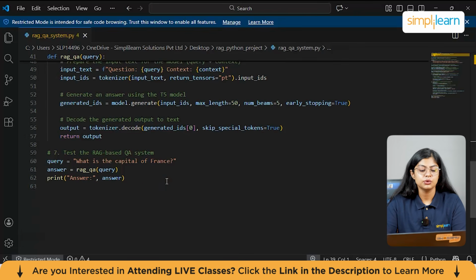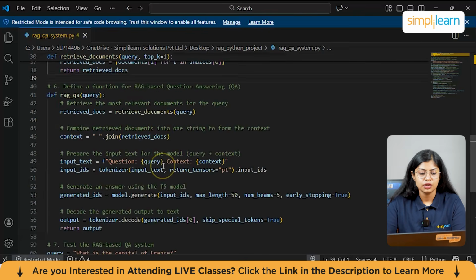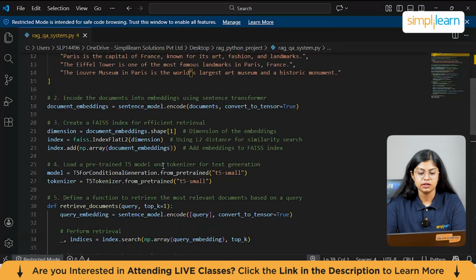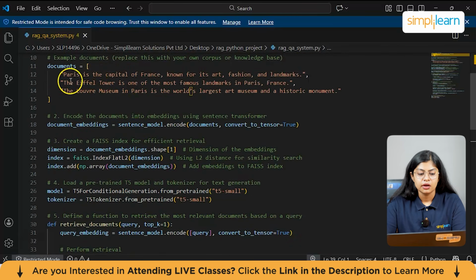After this, we come to the running part where we are passing query = "What is the capital of France?" So if you go to the documents or the datasets that we have given here, the first sentence is: Paris is the capital of France, known for its art, fashion, and landmarks. And we have: the Eiffel Tower is one of the most famous landmarks in Paris, France.